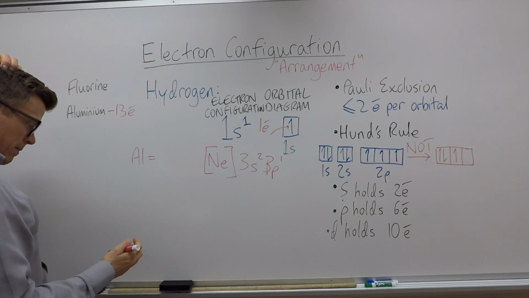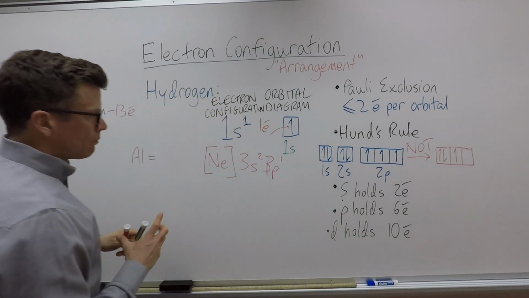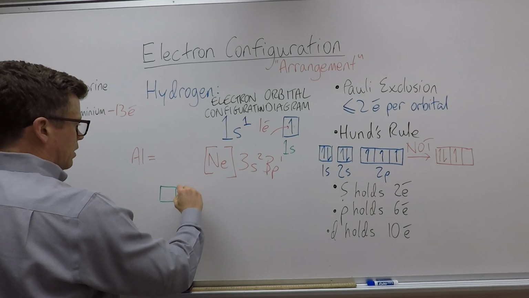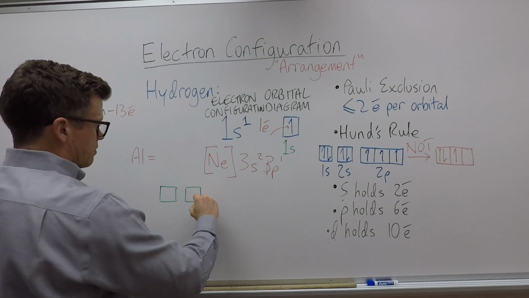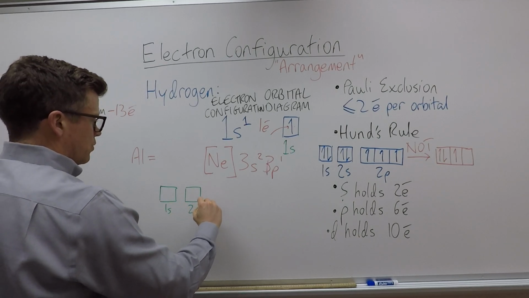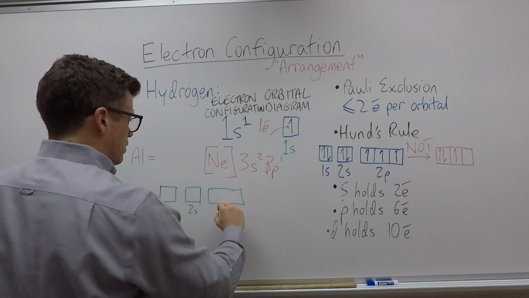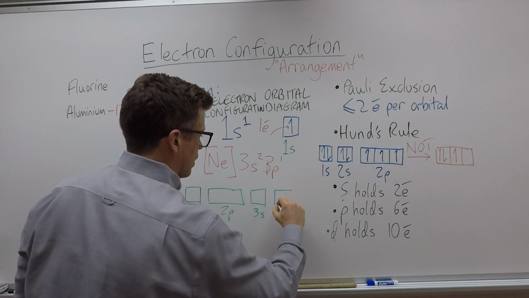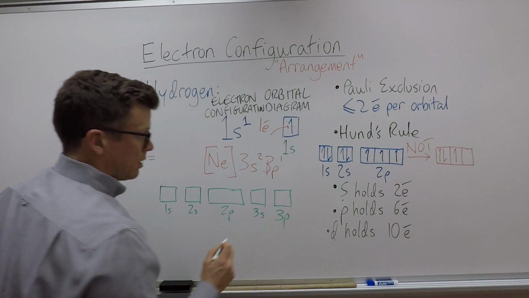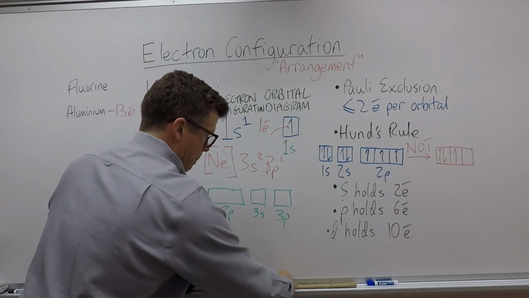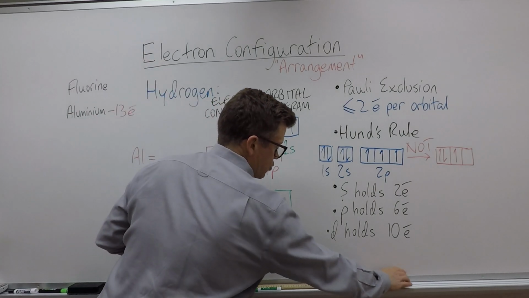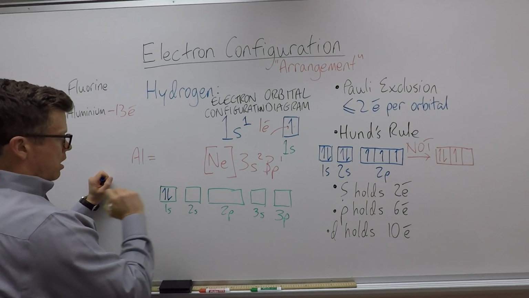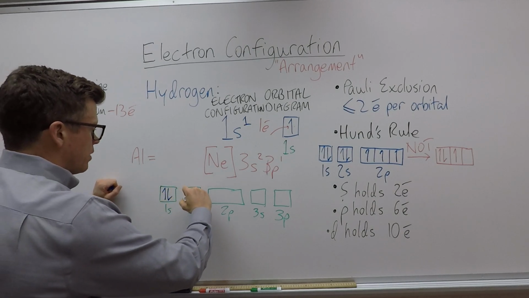All right, so I can do the orbital diagram next. Oh, I wish I'd left it out because I would have had it already labeled. So you draw the boxes to represent the orbitals. This is 1s, 2s, 2p, and it doesn't matter if you don't draw perfect boxes. Following the same steps, let's use all the colors today. So there's 1s. 1s holds 2 electrons, one half arrow and the other half arrow. 2s holds the same.